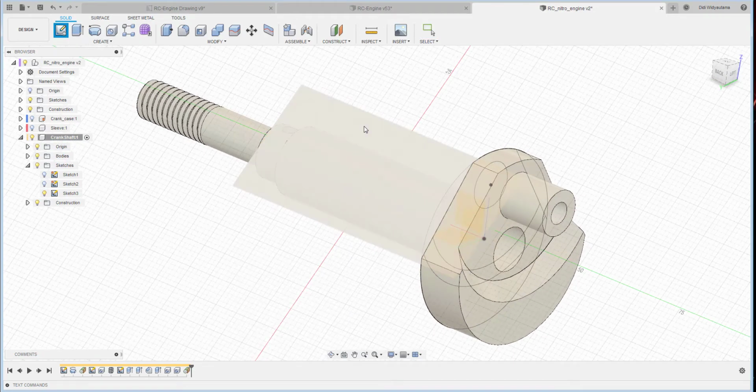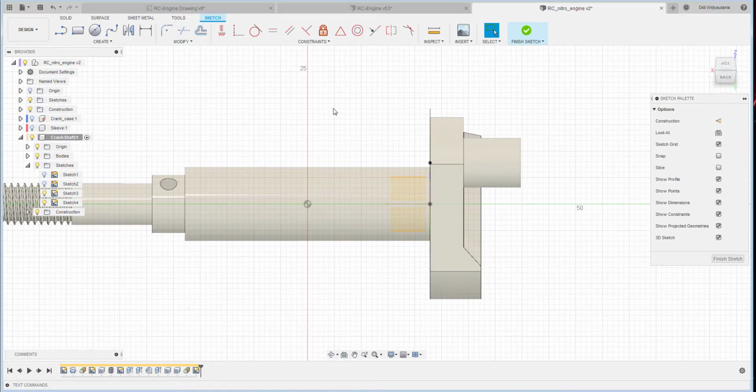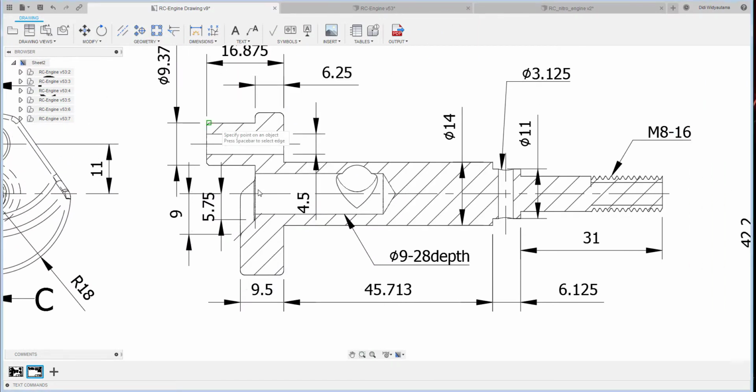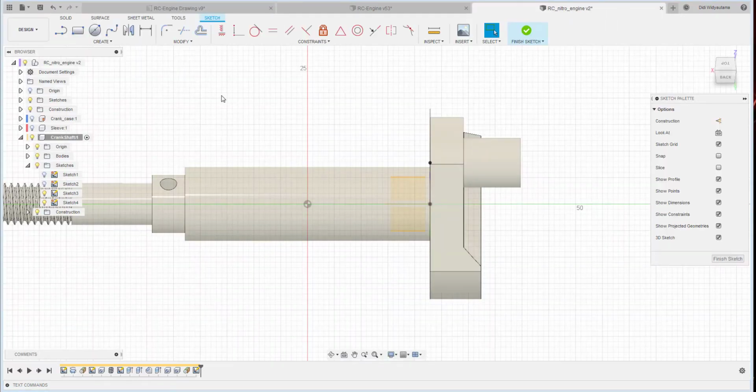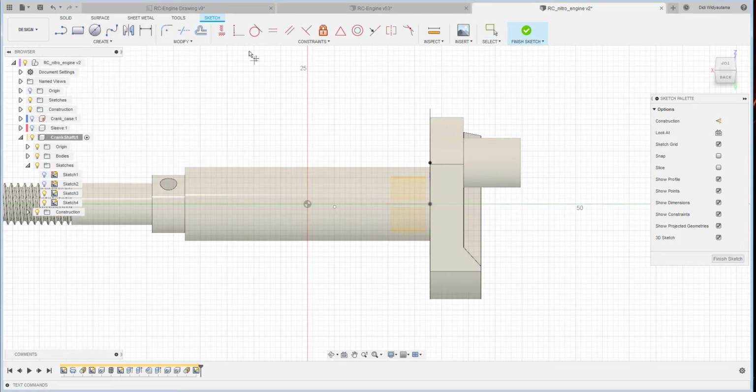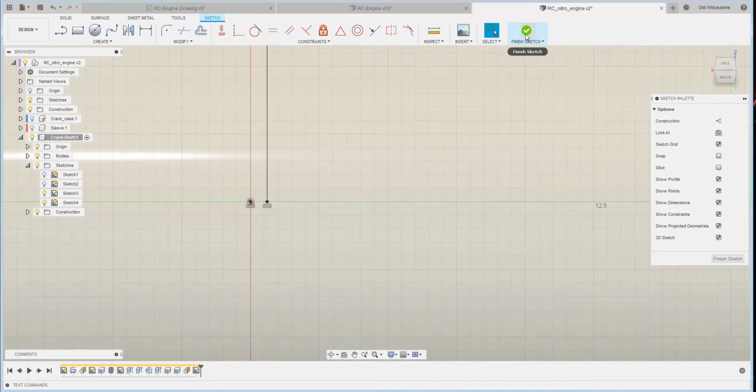Okay, and then create a sketch. How much is the distance from here to here? 22.25. So I create a point and create a distance from here, 22.25. And then this one and this one should be at the same level.